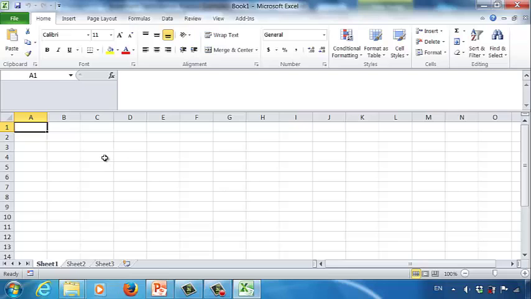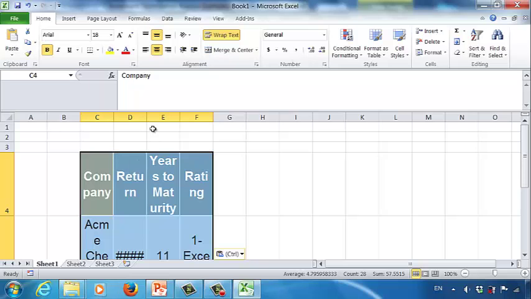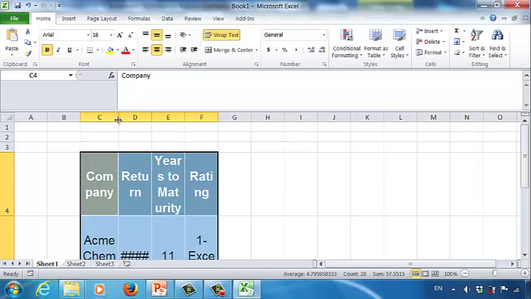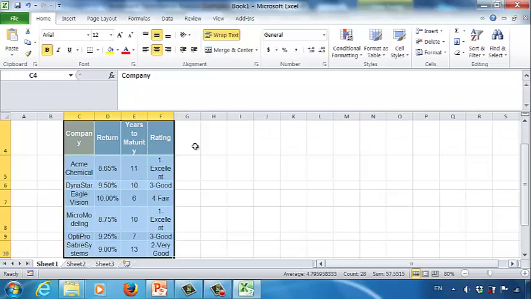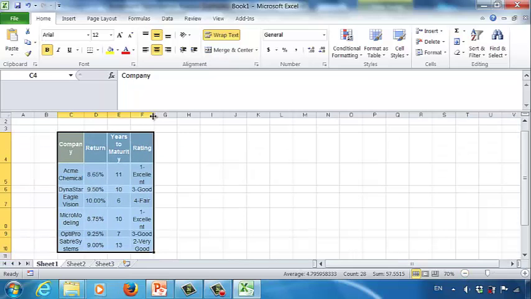So let's choose C4. You want to give some space on the top so you can add a title after your analysis. Yeah. Leave some space on the top, on the left side, on the right side. And then paste this table. And then change the font size first. Make it smaller. What we try to do is to make the table look nicer in the Excel file.